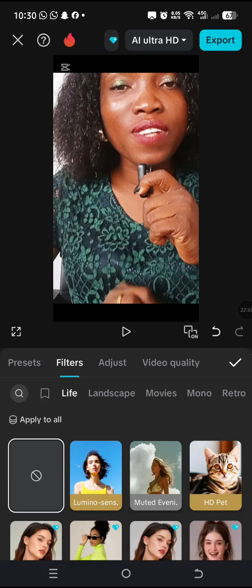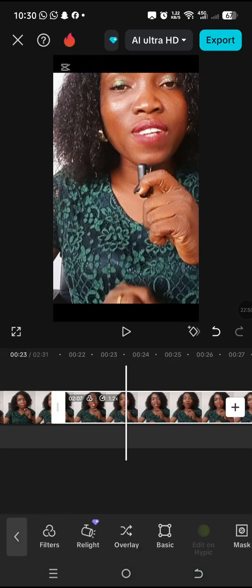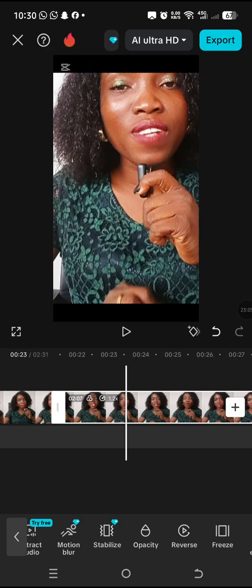Filters, if you use a filter, you can adjust the video completely. Maybe you want it to have a movie background or something like that, you can always use a filter. I don't want to dwell too long on this. You want to duplicate the video, that is, you want it to be in two formats, you can press on duplicate. You want to change the video, you can click on replace. You want it to be a little transparent, you can click on opacity and reduce it. You want a part of the video to look like there's a reverse, like some videos that you see where someone is walking backward, we use reverse for all of that.